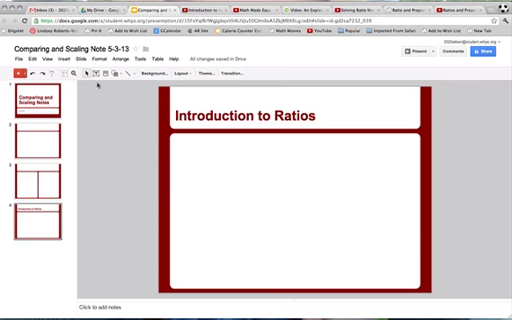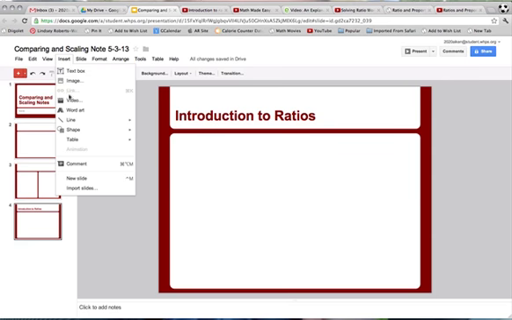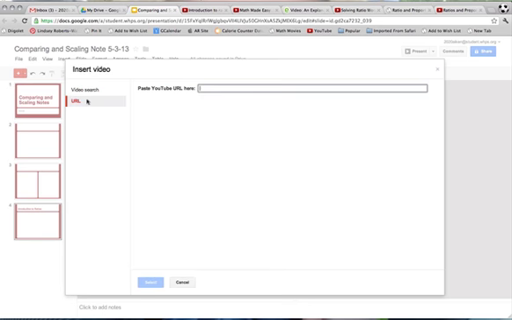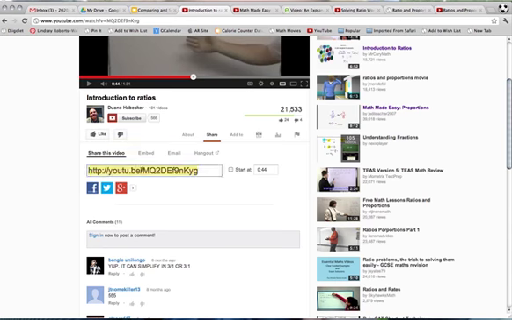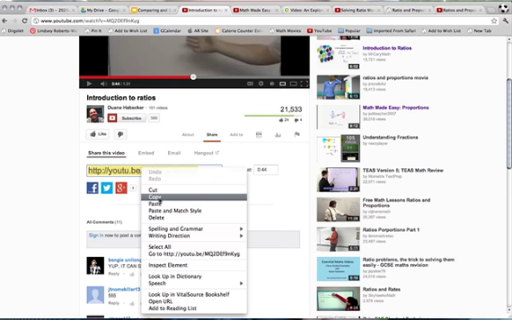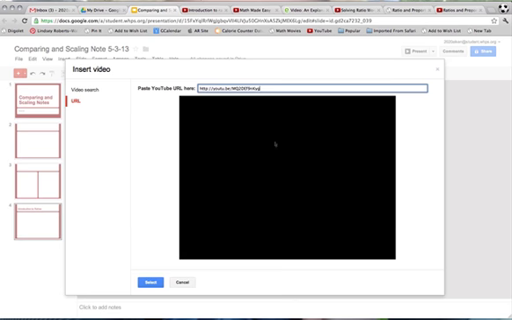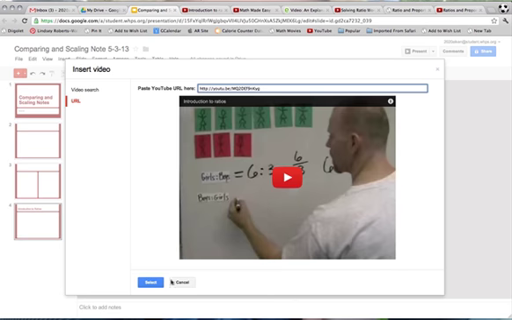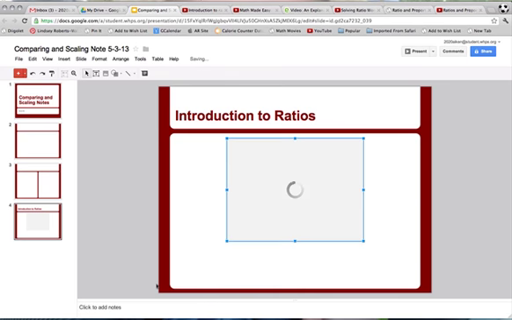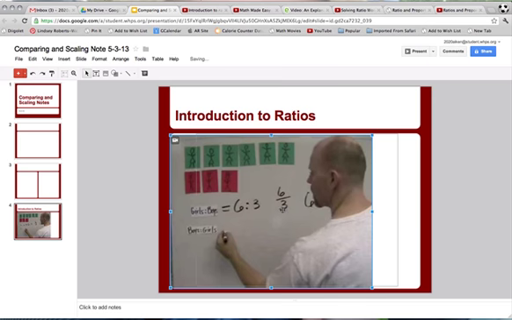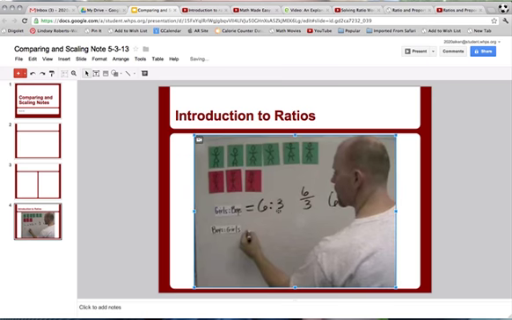Or I can go back to my presentation and I can insert a video right here. And right here I can search YouTube, or I can just paste the YouTube URL. So here, share this video here. I'm going to right click and copy. I'm going to go back and Control V, paste it. This will give me a little snapshot of what that looks like. Yeah, that's the right video. And I can select it. And here my video is in my notes. And now your classmates can watch the video and they don't have to go and search. You can make it as big as you'd like it.